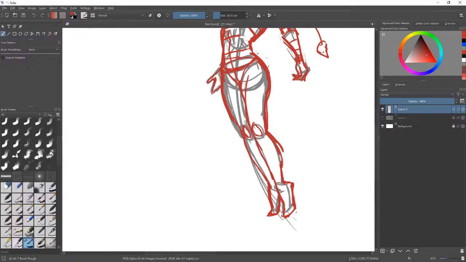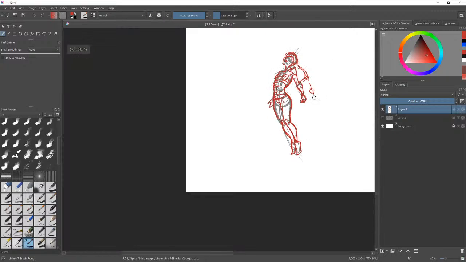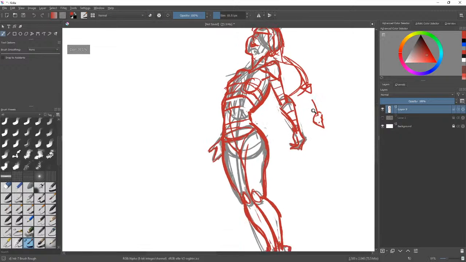And you see, you can even push the shapes a bit more, making it a more stylized drawing like this.